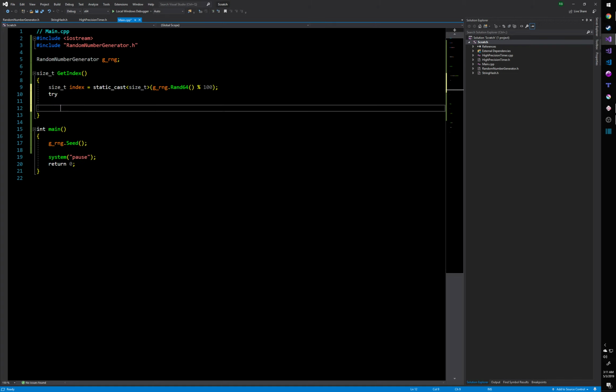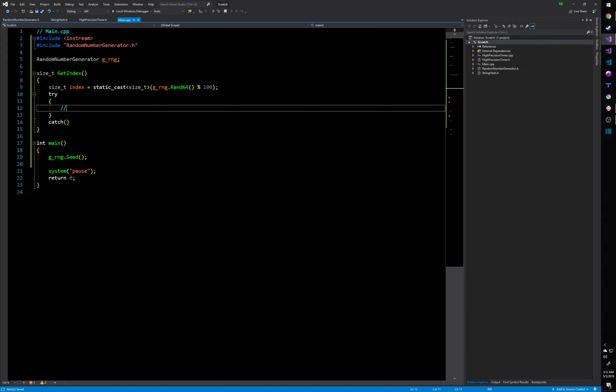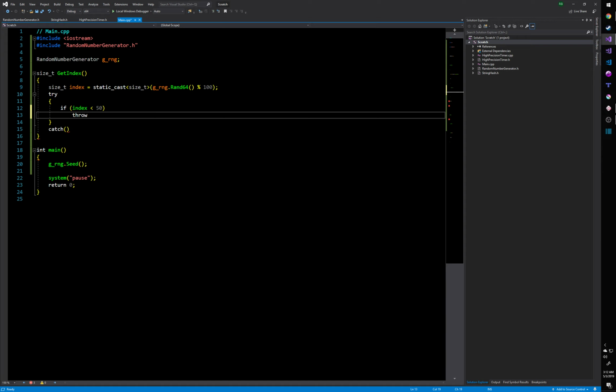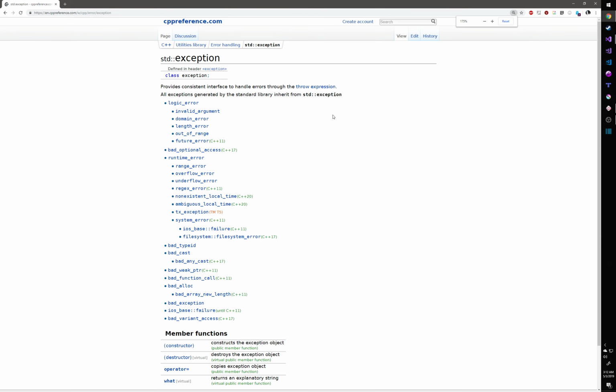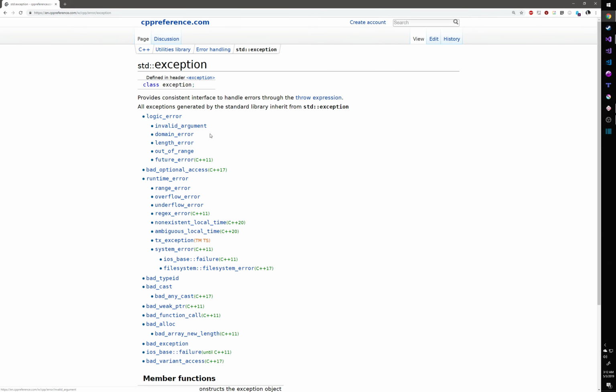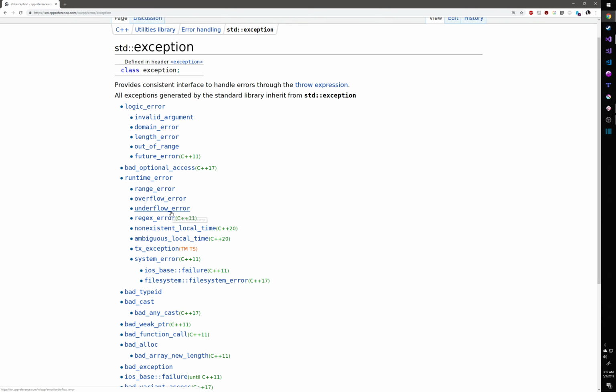So now I'm going to do my little exception. I do so little of this that I actually have to look all this stuff up, right? And there's a catch here as well. So this try is going to say if index is less than 50, then we're going to throw an exception. To be honest, I always have to look this up. I almost never do this, but here we go. If you're curious, these are the general standard exceptions that exist.